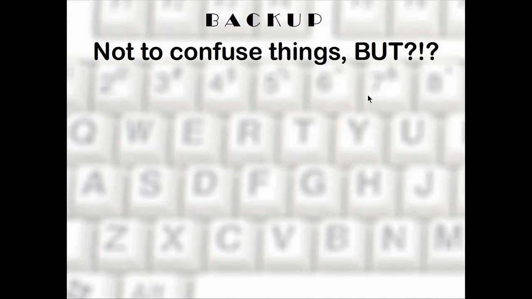Not to confuse things, but there's something else we need to talk about in regards to backup. File versioning. And that means that occasionally you will create a file, and then you will modify the file, and you will modify it again, and so on. And file versioning deals with whether you're going to keep just one copy, which is the one that has been modified, or you're going to keep copies all along the way. Each time that you make a modification, the previous version is still intact.